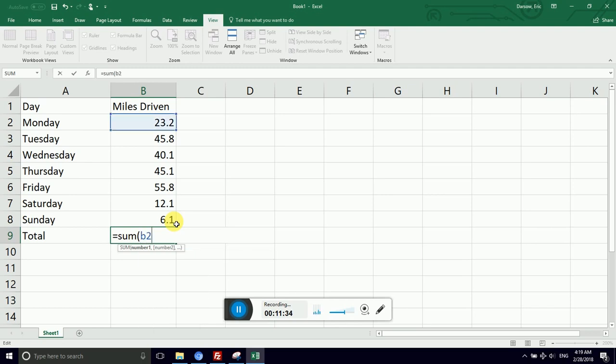Now I'm not going to type plus, I'm going to type colon. B2, that's the beginning of the range. Add up everything from B2 until B8. Ooh, look. It found that range, and I can close my parentheses. This is optional. It'll usually do it for you. I can hit enter. That sum function is part of our formula and allows us to do tasks easily.